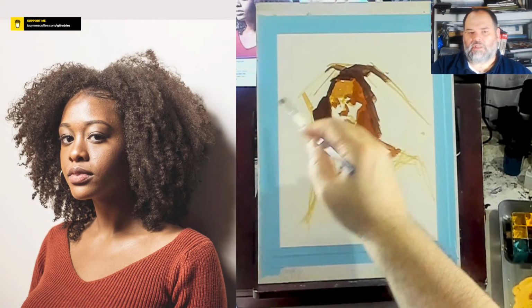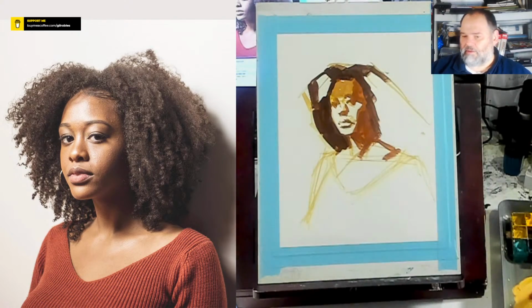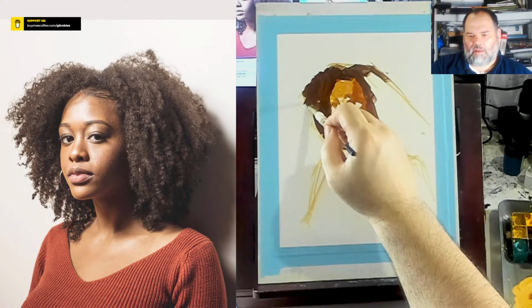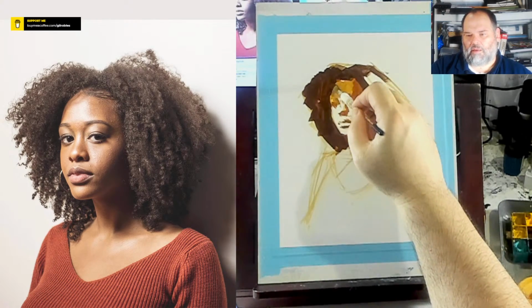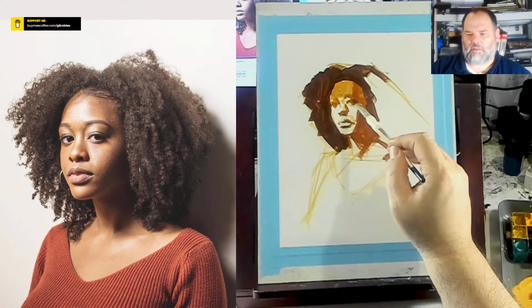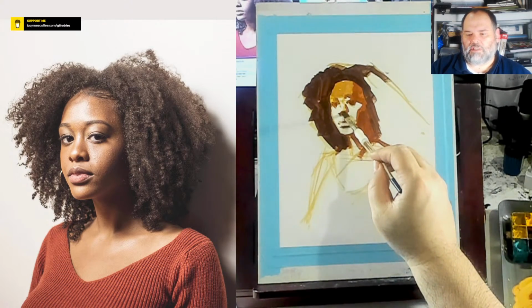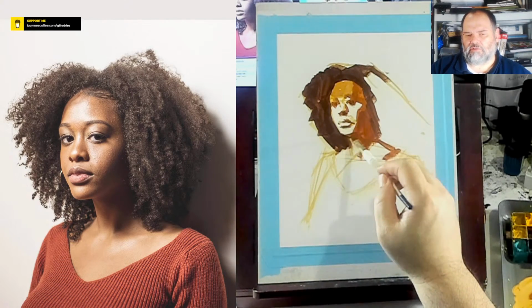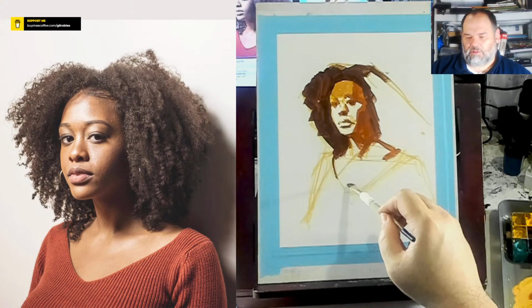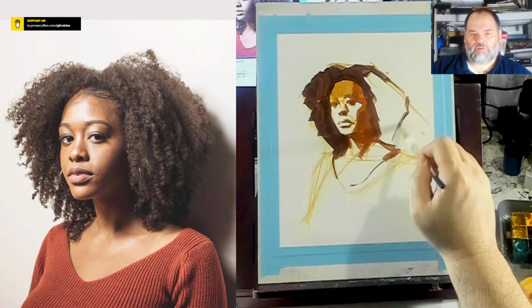Now I'm going to come back in later with the background color and cut into the hair to get the texture and the curls and so forth. I'm going to try and stay with this big brush as much as possible, because the thing with this big brush is that it'll keep me honest. It'll keep me from trying to get into the details too soon, so that I can concentrate on the big shapes.